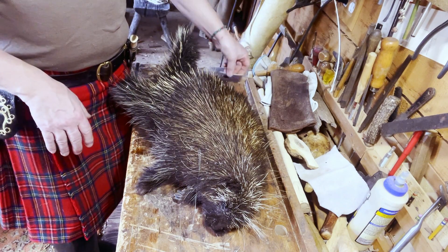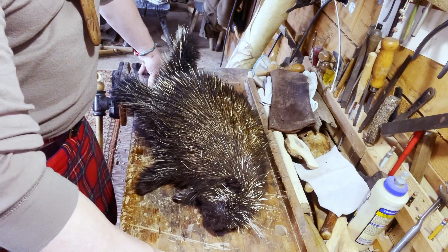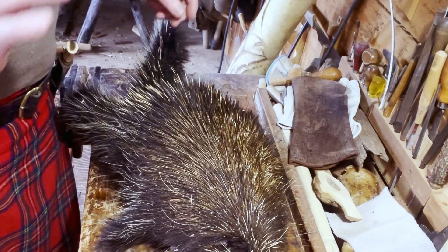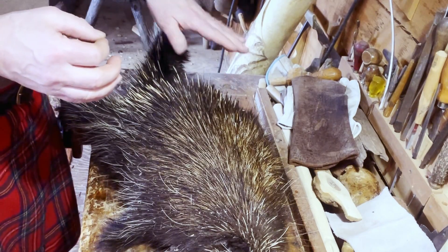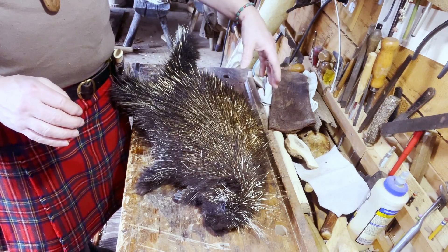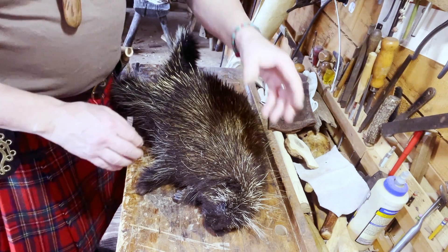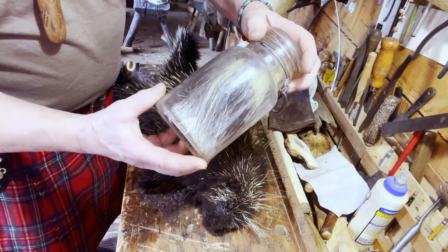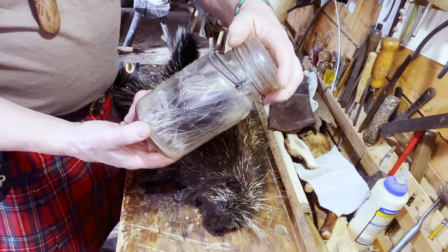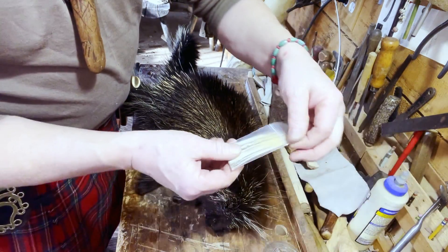This one was a troubled situation — he was causing problems, and they called in a trapper who took him out. From my perspective that's fortunate, because all these white quills are still intact and none of them are in my hand yet. The quills go in layers, longest to shortest. The longest are the guard hairs. We're going to start by plucking out the guard hairs and putting them in a little pile. I've got a jar saved here for just such an occasion. There are all different types of guard hairs as well as all different types of quills on a porcupine.